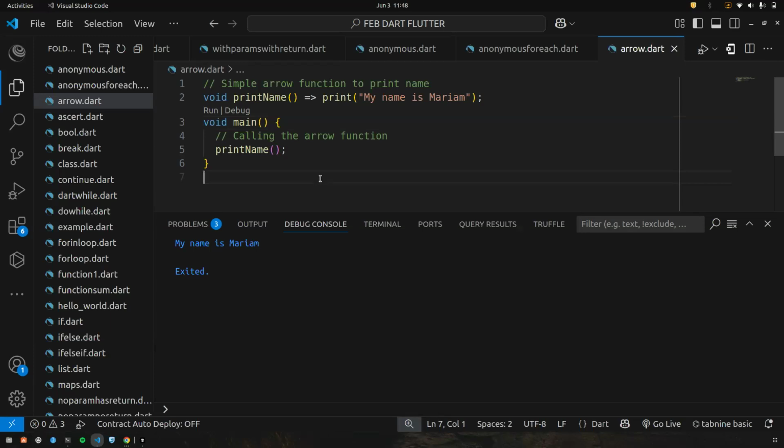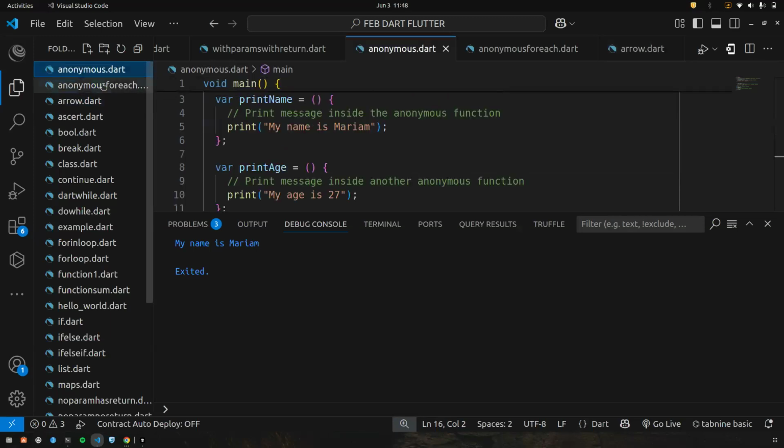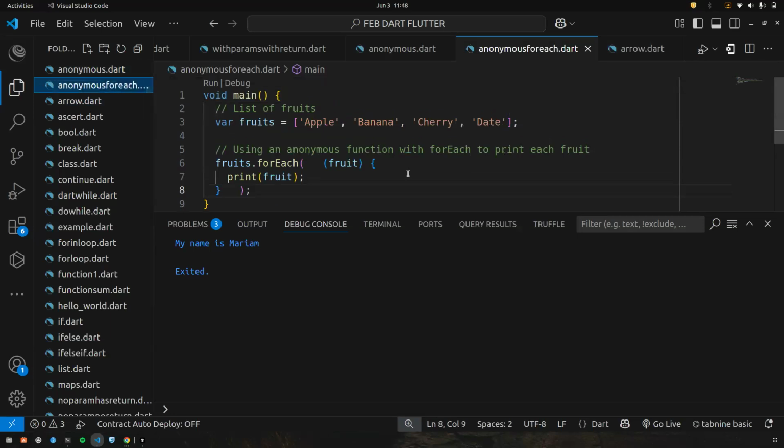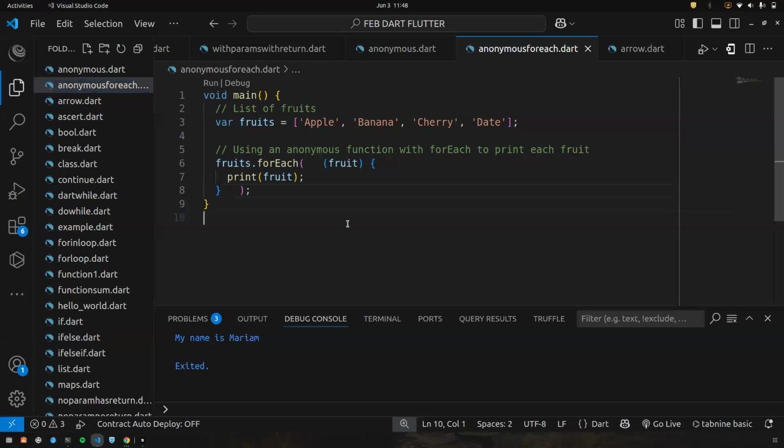So in this scenario, where do we incorporate the list after the void main, the first line or the second one? It depends on your list. What was your list going to do? For example, you see this one that we had, anonymous. So it depends.